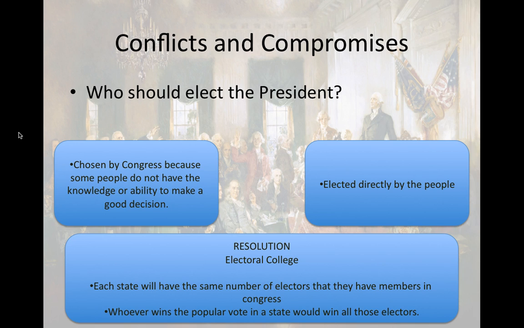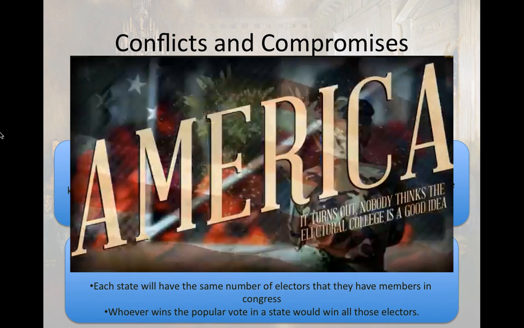Anyways, the resolution is the institution of the Electoral College, which says that each state will be given a number of electors based on the number of representatives it has in Congress, and then for a while, the electors were allowed to vote however they wanted. Today, in most states, whoever wins the popular vote, the state wins all those electors. This compromise was crafted by James Wilson and remains sort of the laughingstock of the world, as this image shows you. People think that the Electoral College is really a stupid idea. But you know what? Go America.